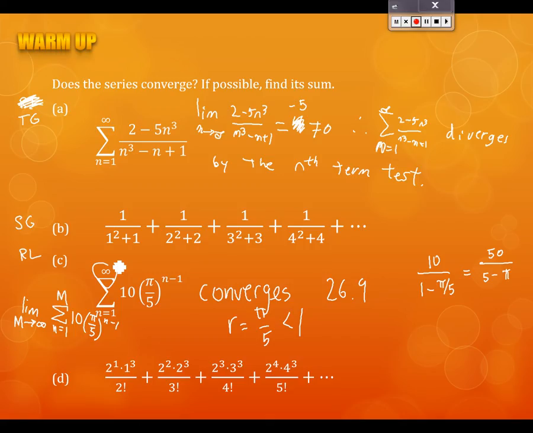Well, some key words I heard him say in there were like horizontal asymptote. He also talked about rearranging the numerator because I wrote it in a way that maybe isn't comfortable for you, right? You might like to see it more like -5n cubed plus 2, right? And then it's just the rules for horizontal asymptotes for a rational function, which is what this is, right? So we don't really need to know that.